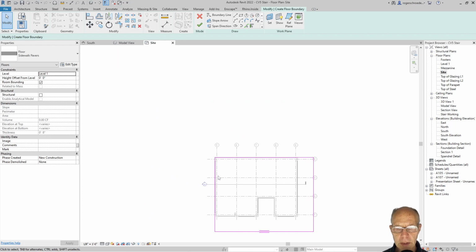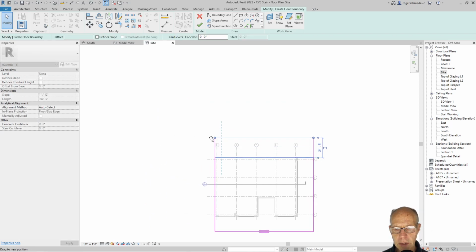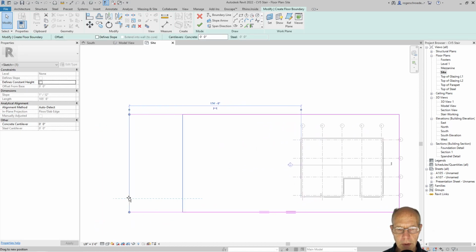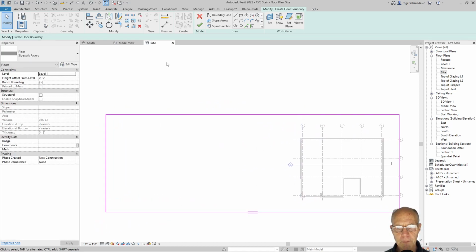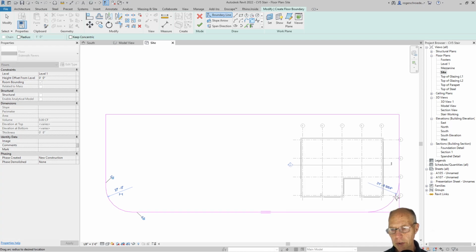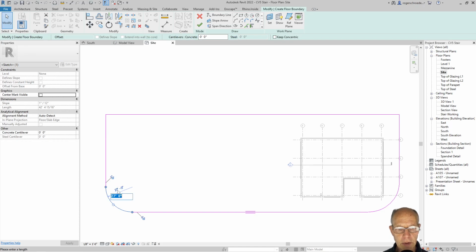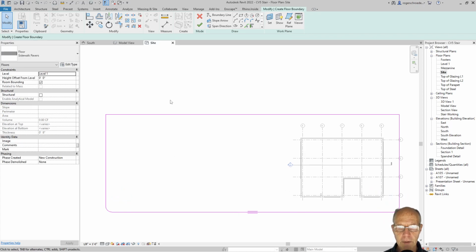Now with the other two sides, this is just to basically give us a little breathing room around our site. I'll just pull this off. You could imagine this would be a large lot or something like that. And the last thing I'd like to do is grab the fillet tool up here and create a little round edge to the corner where, this would be the intersection. And you'll notice I did that very crudely because I'm going to come back now and just select these. It's much easier to just redimension these after you've drawn them if you don't want to zoom in. So now these are both at 6 feet.